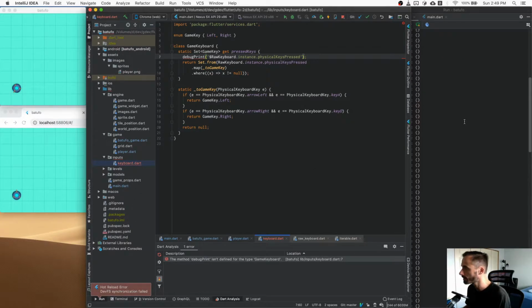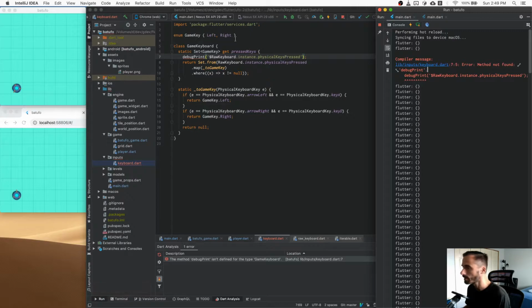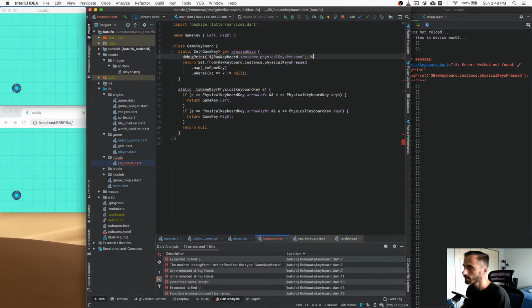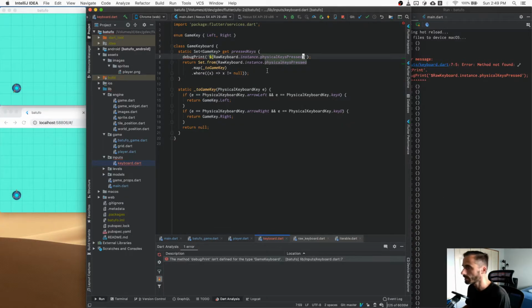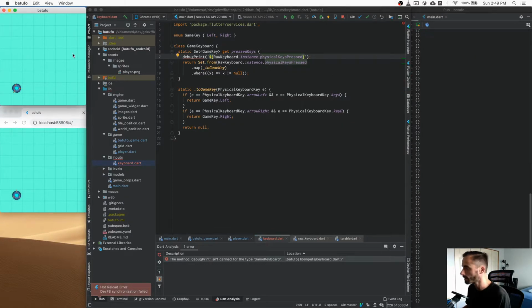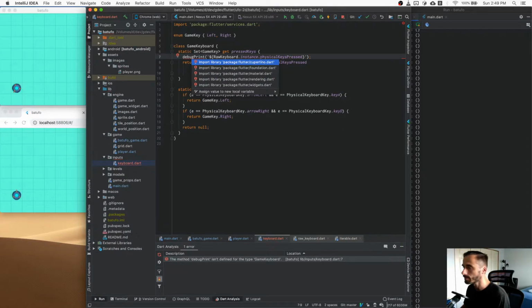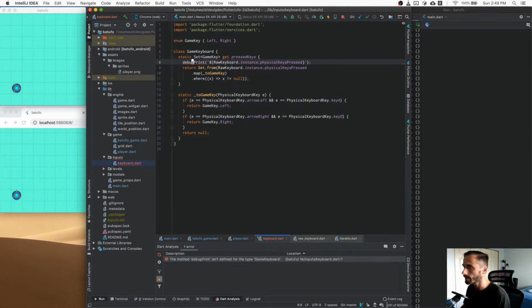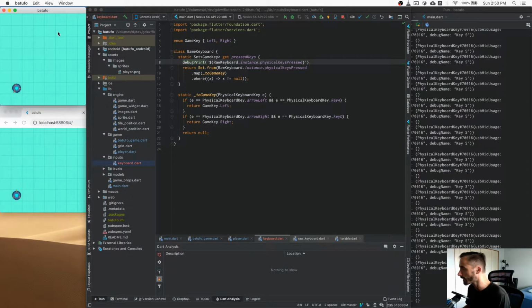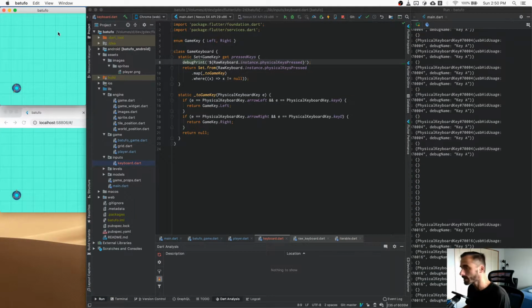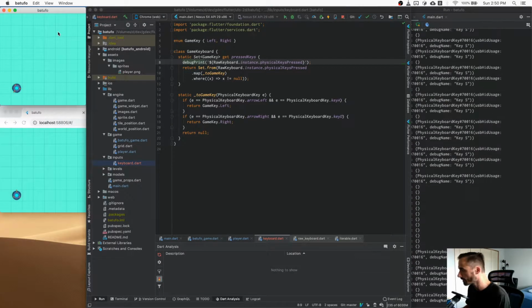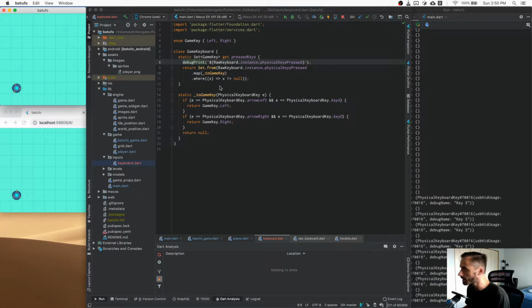Oh, there's a bug in there. Oh, we need to wrap this in a... Okay. So now let's see. Yeah, we're getting nothing at all. Oh well, first of all, we need to make sure we have that. Okay, now we're getting keys. Okay, good. So it's just our mapping that somehow is off. That's actually good news.